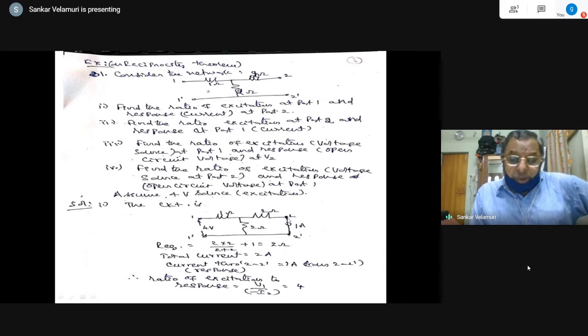So now the point is that sign convention is very, very important in this case. Port current into the port is taken as positive, so these short circuit currents are away from the port. Right? So from 2 to 2 dash, that is why I would call I2 dash equal to minus I2, because current is away from the port. So we have the response, and the response in magnitude is 4.